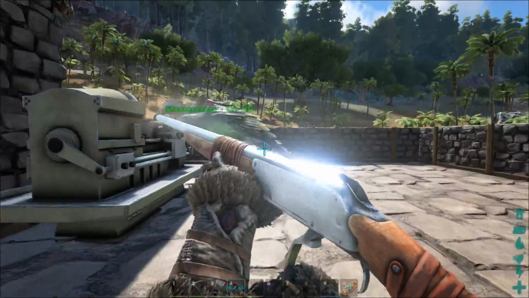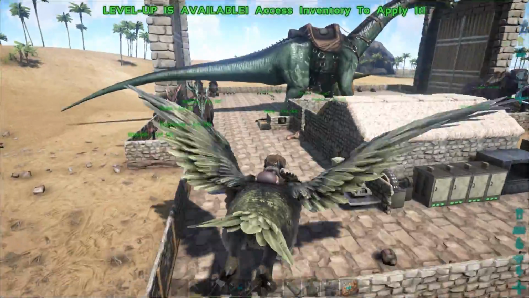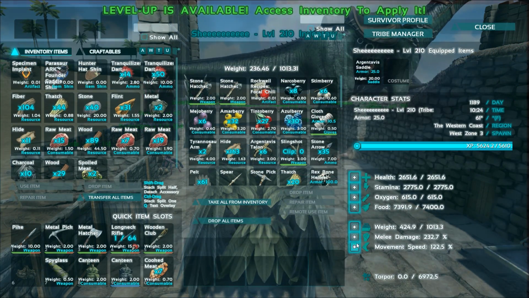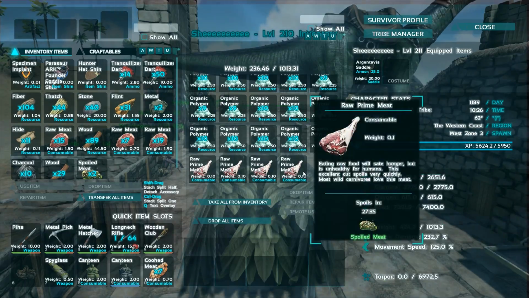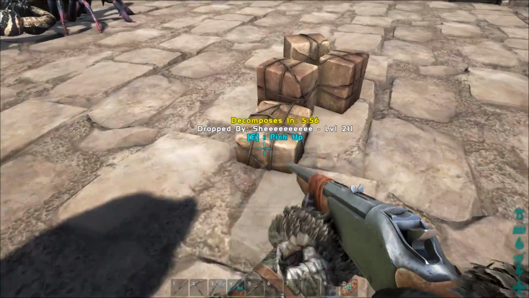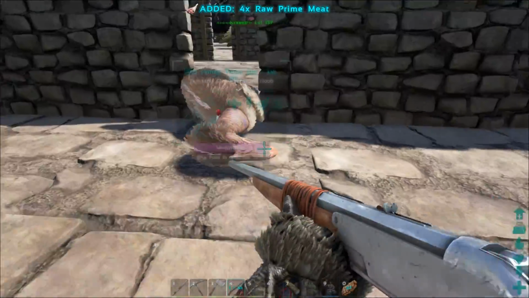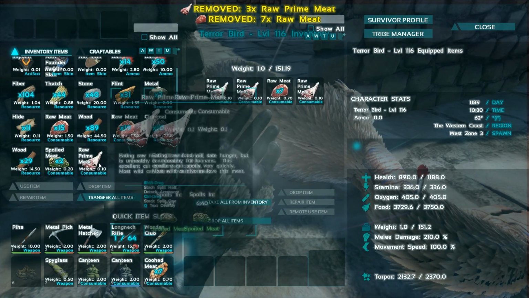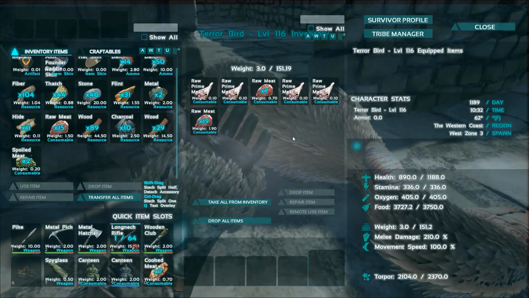There's my bird. I should have a decent amount of prime on me, although I don't know if it's going to still be useful. Let's see here. It may have all spoiled even. Oh, no. Barely have any. Okay. That's all right. We will drop this on, like so. And that's a decent start.